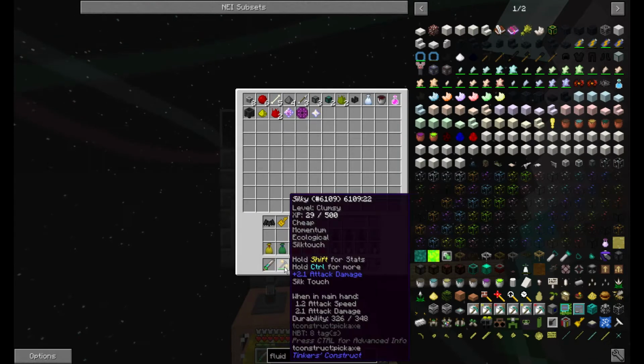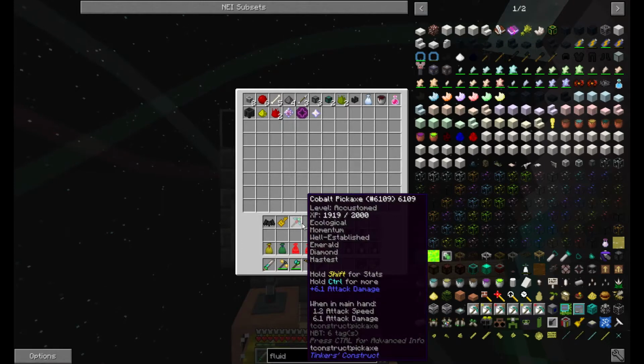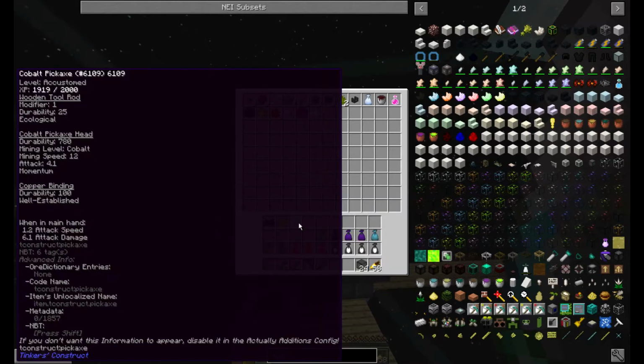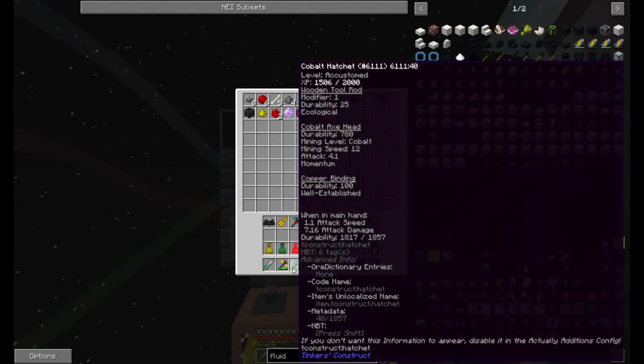Let's see, I also made a secondary pickaxe for Silk Touch so I can pick up this glass and stuff without it just totally shattering. But my original pick is now cobalt on the pig head, nothing else has changed. Still copper for experience drops and wood for auto repair. Hatchet, just about the same thing, cobalt, wood tool rod, copper binding.